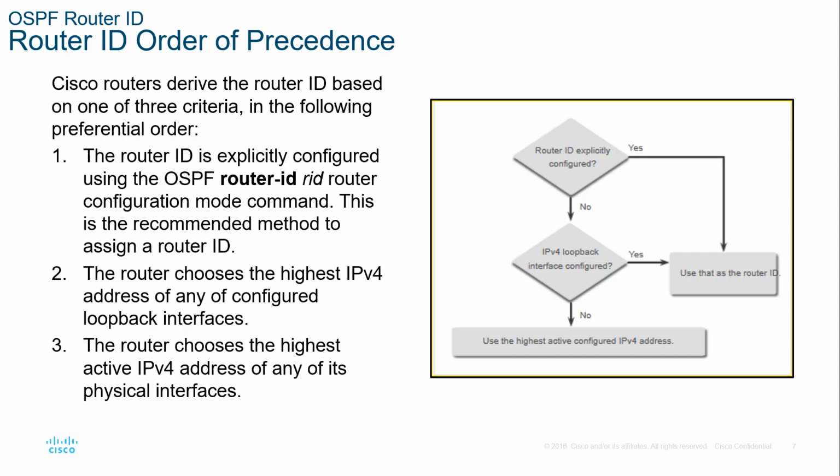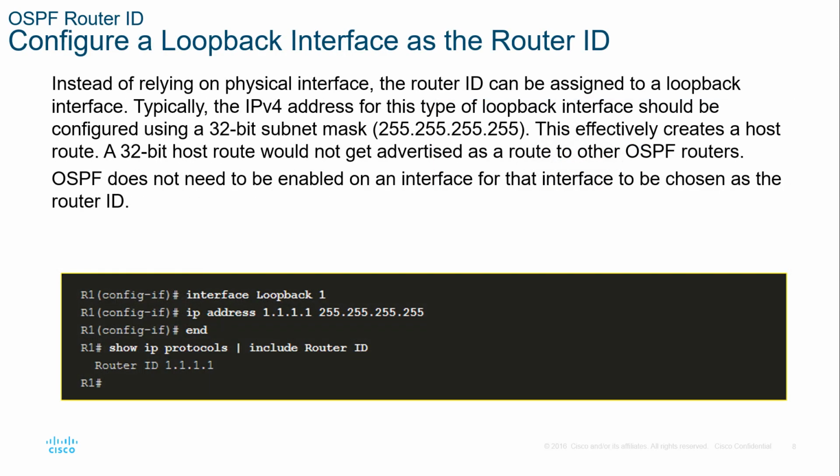So router ID first; if that doesn't happen, it will look at loopback. If that doesn't happen, it will look at the physical address. And it's going to take the highest of them. Again, the purpose here is that the highest IP address will become the designated router or the primary router within the OSPF environment. So that's the process for router ID selection. So how do we configure a loopback on a router? We do interface loopback, give it a number, and we treat it like an interface. So if we do a show ip protocols, we will get a router ID of our loopback.